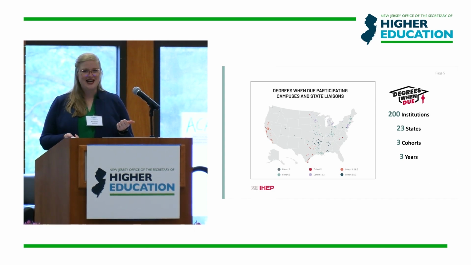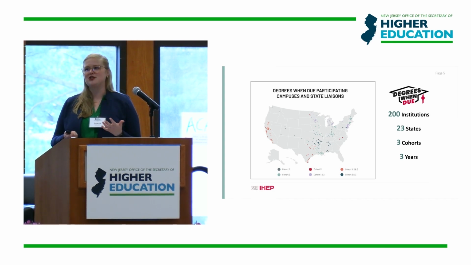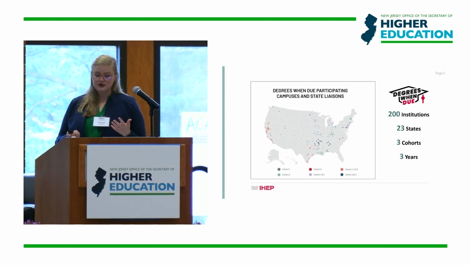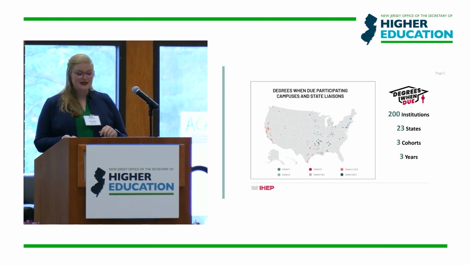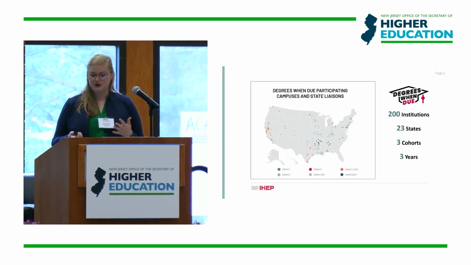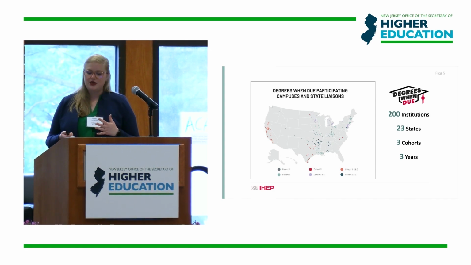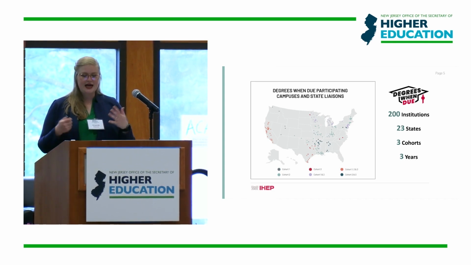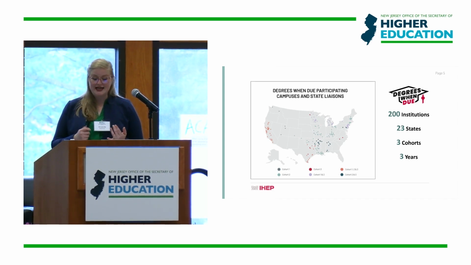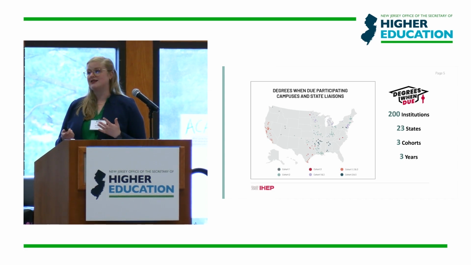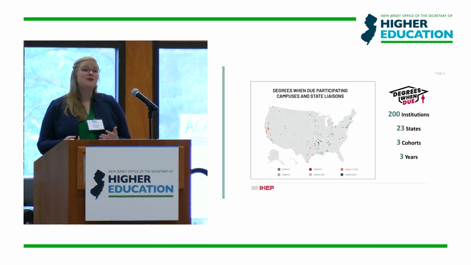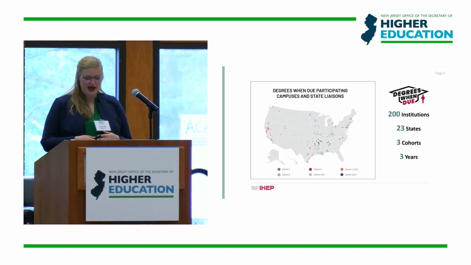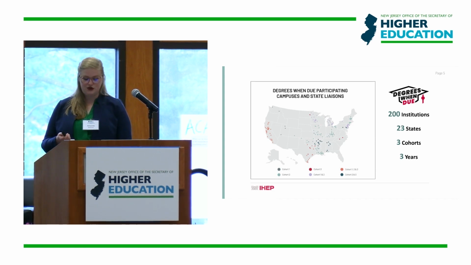Degrees When Due institutions really had 4 primary goals and objectives. So first was to increase post-secondary attainment, and I imagine many of these goals and objectives are very much aligned with the work that you all are doing: promoting equity in higher education, building institutional capacity to support students, and establishing sustainable policies and practices that can continue to serve students after the conclusion of the Degrees When Due initiative. Our participating institutions went through a 9-month online learning experience paired with ongoing support from coaches, and I helped the institutions assess some of those existing policy and practice barriers that are disproportionately impacting students of color and students from low-income backgrounds, helping them to improve their data collection and analysis, to really help understand and communicate the impact that the Degrees When Due initiative can have, and creating systems that better serve today's students through to graduation.